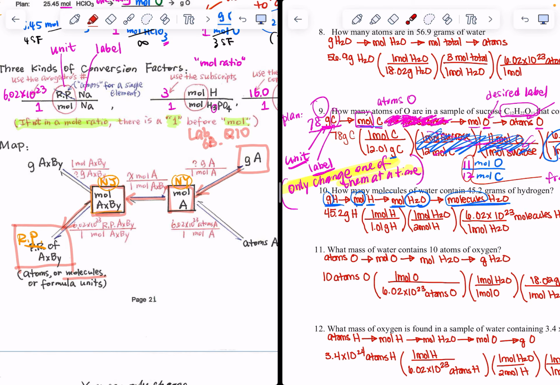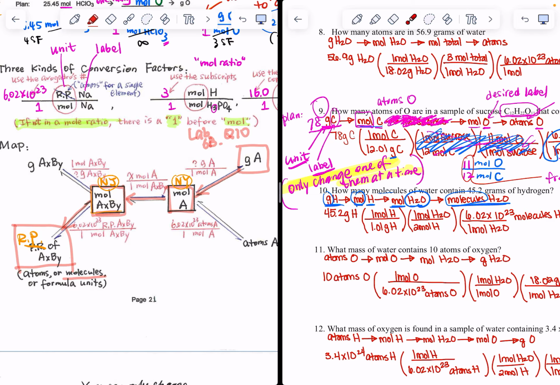If you take a look at the right-hand side, you see grams. The next one is mole of hydrogen. That's the end of the tunnel on the New York side, right? And the next one is mole of the compound. That's the other end of the tunnel on the New Jersey side. And then you go to the particles of water. You see, by using the map, you are actually setting up the plan. And once the plan is set up, the rest is easy. You just use the 3 conversion factors.